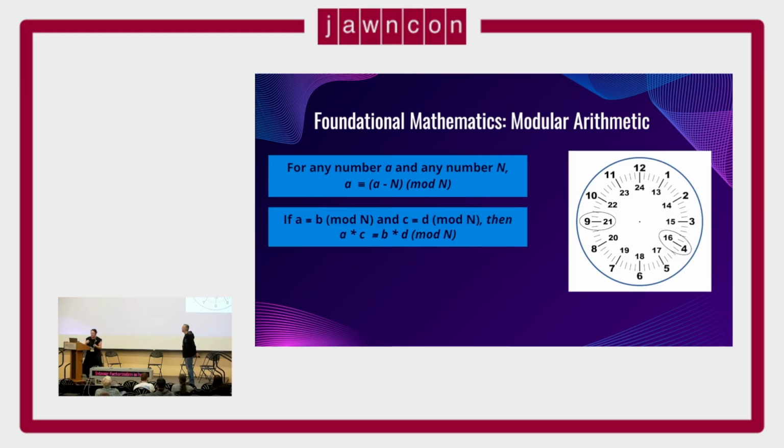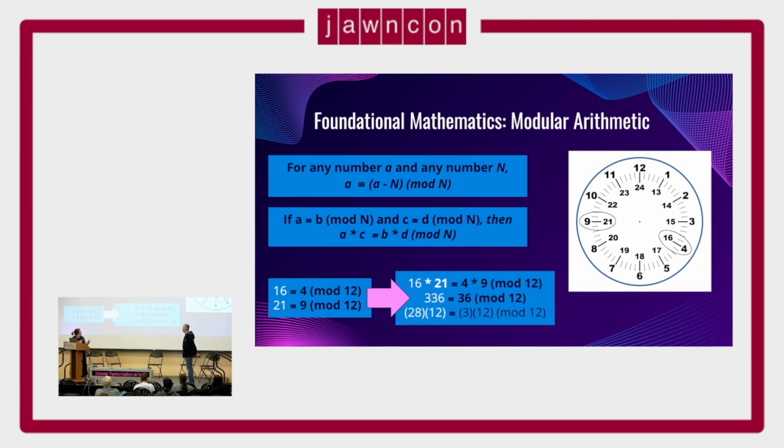One more that I want to mention is related to multiplication in modular arithmetic. If you take two numbers, their remainders when you divide by n, and you multiply them, well, that's congruent to just multiplying the remainders. And here's an example. We're using our 16 and 21 from before. If we take 16 and 21 and we multiply those, we should get something that's equivalent to 4 times 9 mod 12. Remember, the 4 and the 9 were our remainders. 16 times 21 is 336. On the right side, 4 times 9 is 36, and I factored both of them down below so that we can see.